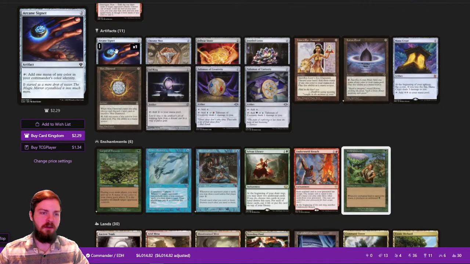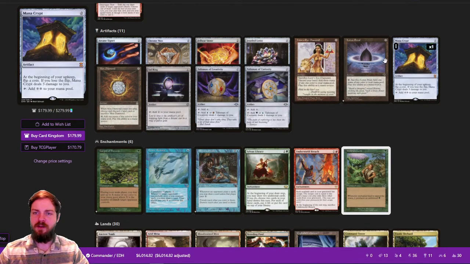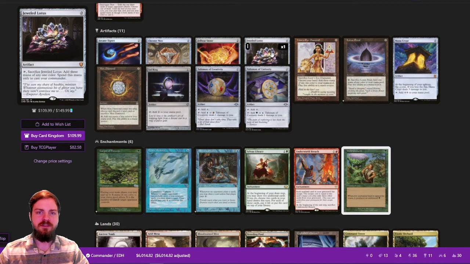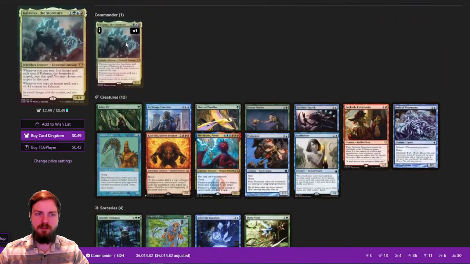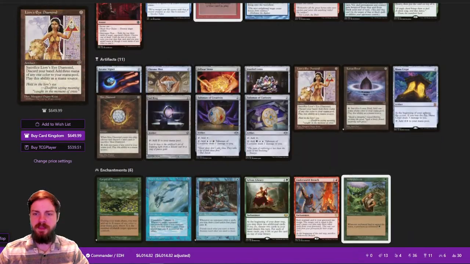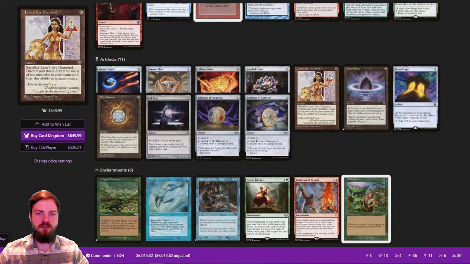For the artifacts, I basically just added in the staples like Chrome Mox, Mox Diamond, Mana Crypt, Jeweled Lotus. Even though Kalamax is only going to be able to use 2 of the mana that we make with the Jeweled Lotus, if Kalamax gets removed and we want to cast it again, it basically just makes it cost 3 mana. So, not bad. Then the Lion's Eye Diamond and the Lotus Petal for the Brain Freeze combo, as mentioned before.